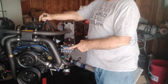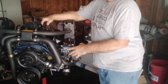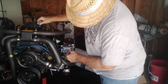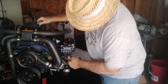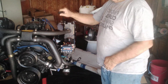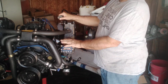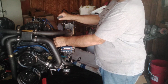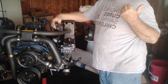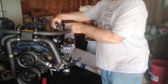Now the wiring harness, I put the wiring harness on. There are only 2 bolts in the front to hold this bracket. It's your little solenoid and computerized electronics, called a Mercruiser system. I didn't have to take anything off that. All the wires were there, hooked to the harness. The harness comes up here. This is what plugs into the harness wire that comes off your instrument gauges and your key switch and all that. It plugs right into here.